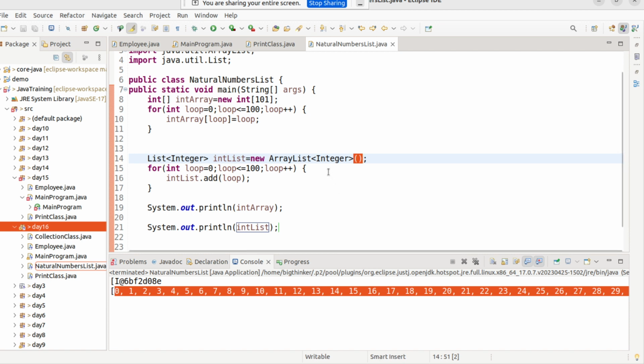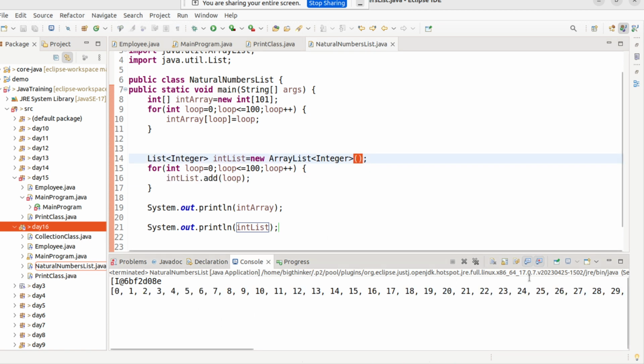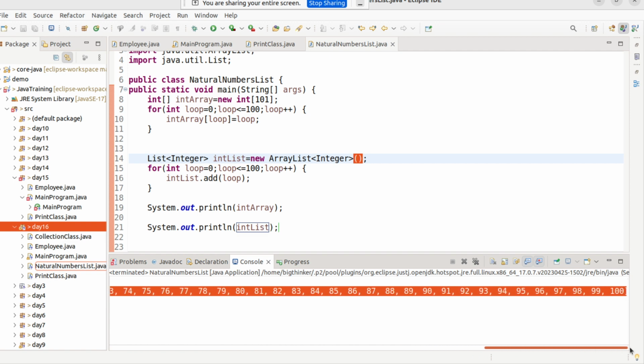We are just telling I want an array list of integer. I will not specify the size. You decide the size based on the add. Correct. For each add in the for loop, the size is incremented. So the list is automatically filled until 100.